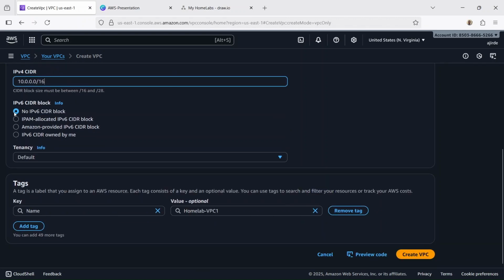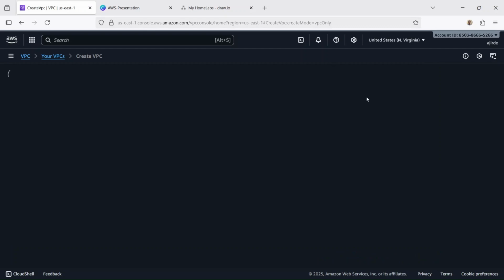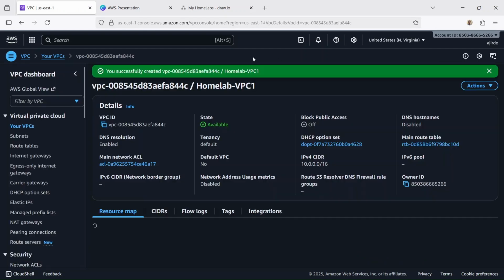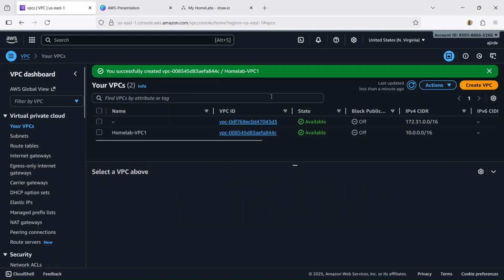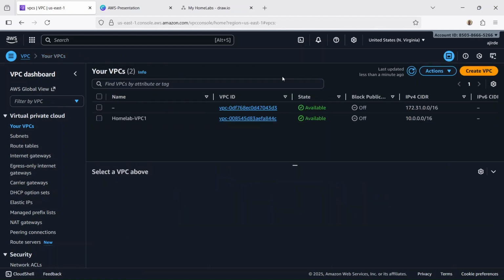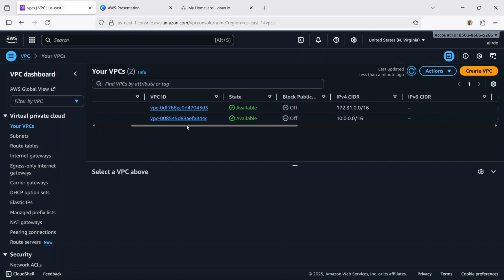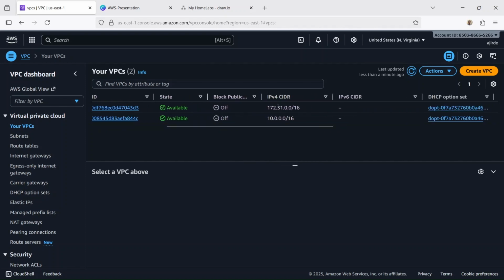For now, we don't want the IPv6 CIDR. Tenancy will be default as it is. Then click create VPC. As you see, this is our new VPC that we have created, and this is our IPv4 CIDR.